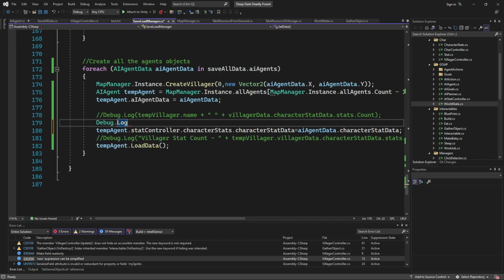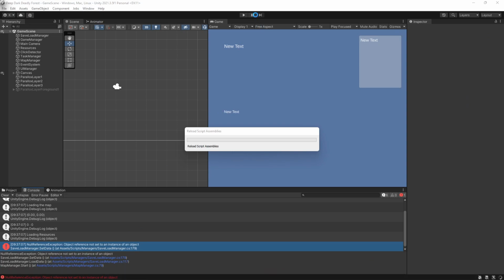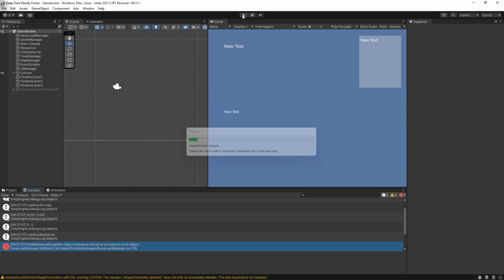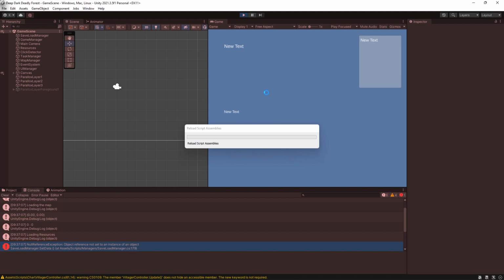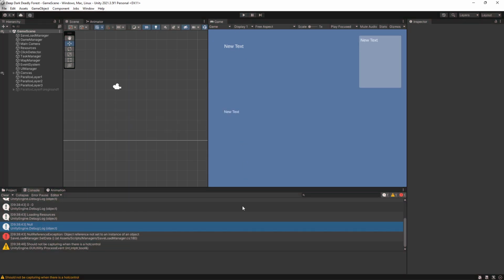Debug.log. Okay, so yeah, it's saying the stat controller is null.